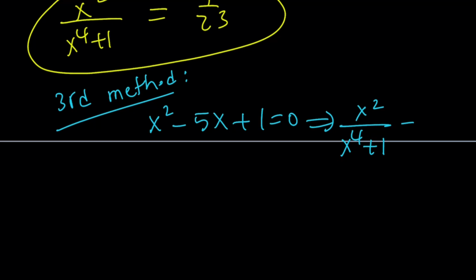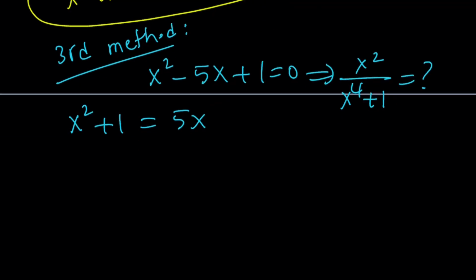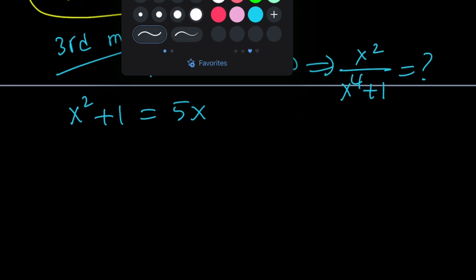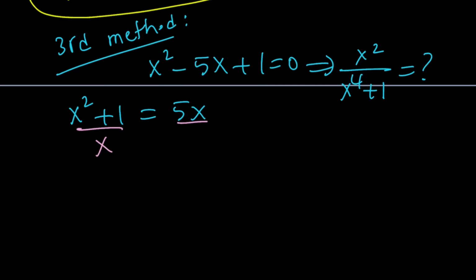All right, so here's what I'm supposed to evaluate, and here's what I'm going to do for the third method. Since I have this expression, I can go ahead and isolate 5x, or add 5x to both sides. And then here's the thing. Notice that if I divide both sides by x, I'm going to get something super nice. First of all, I'm going to get a numerical answer on the right hand side, and on the left hand side I'm going to get something nice, which is x plus 1 over x. Since x does not equal 0, I can divide both sides by x definitely, right?